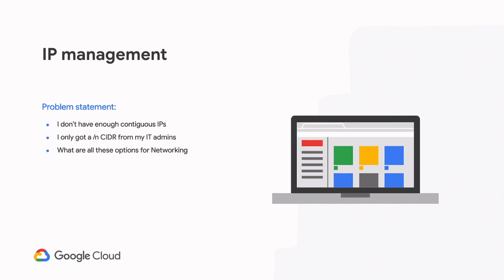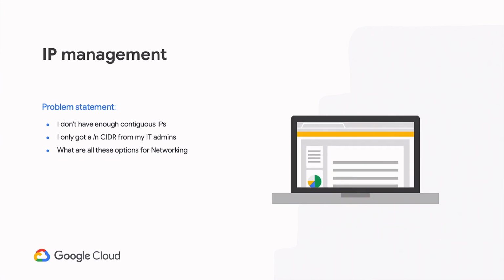Second, and this is more about IP address management. For any of you who may have deployed a Kubernetes cluster, you will realize that Kubernetes tends to use IP addressing fairly liberally. And if it does, you will invariably start running into problems if you've not thought through some of these things beforehand. Things like, I've only got so many contiguous IPs, and then I have another bunch of CIDR, which is a whole different block, right? And my network administrator has only given me this particular block, which I then need to fit into my entire cluster. How do I mitigate this? There's a couple of things to think about.